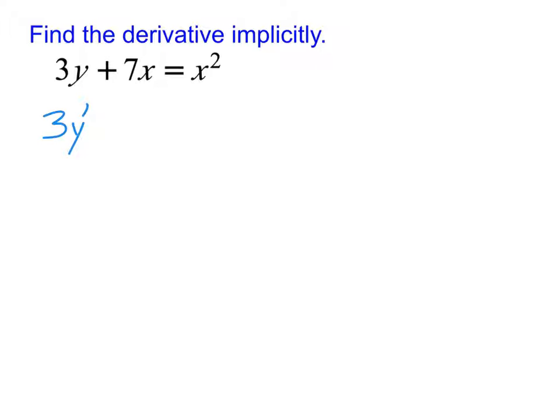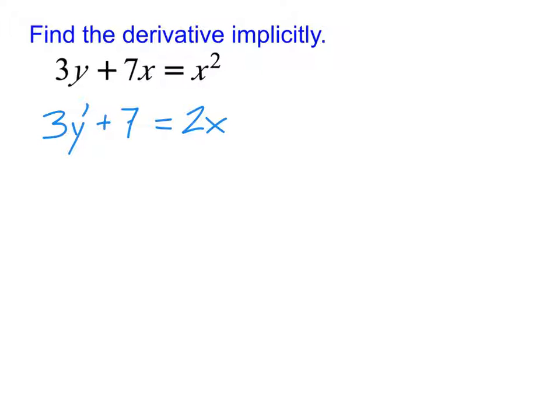All right. So plus, now the derivative of 7x is 7 times the derivative of x. Since we're taking the derivative with regards to x, the derivative of x is just 1, which is why that's 7. So notice the difference between the derivative with regards to x or y. The y has to stay the y prime. The x, we use our normal rules like we always have. Which means the derivative of x squared is a lot easier. Derivative of x squared is 2x.